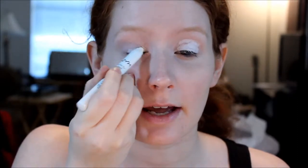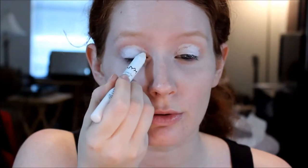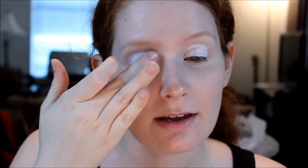And next I'm going in with NYX's Jumbo Eyeshadow Pencil in Milk, because the look that we are doing today is, of course, a bright look. So I want those colors to be as vibrant as possible. So I'm going to put on this white base. It's going to help them stick, help them adhere really well to my eyelid, and also make the color as vibrant as possible, as true to the color in the pan as possible. So I've just sloppily applied that all over my eyelid, and then I'm gonna use my middle finger to blend that out.